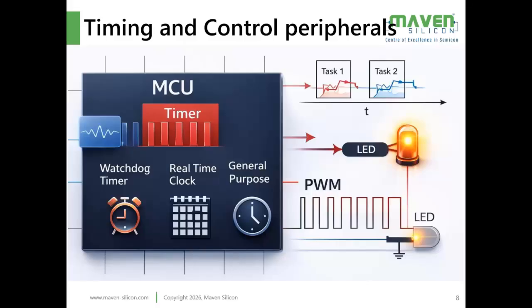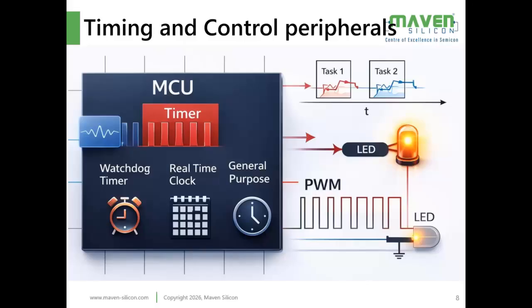Similarly, they are also utilized as the counters. So when they are used as counters, they are used to measure the time period and frequency of an incoming signal, right? Similarly, they are also used to generate pulse width modulation or PWM. So PWM is basically, if you understand, there is something called a duty cycle. So in high power or high frequency signals, what happens is the duty cycle is varied and accordingly the signal level also varies.